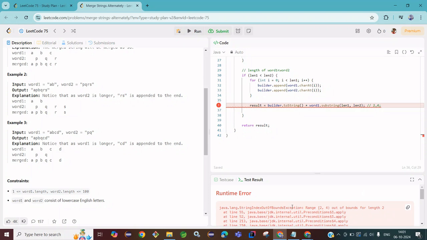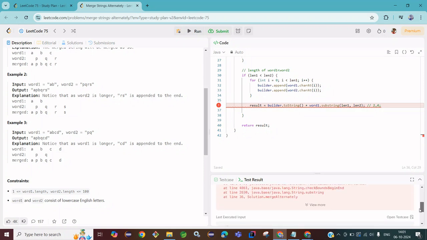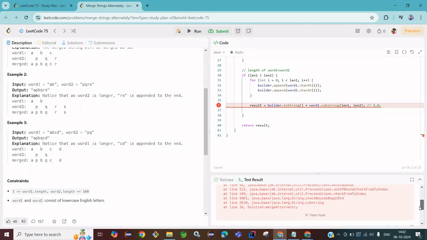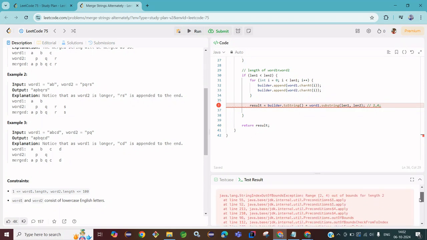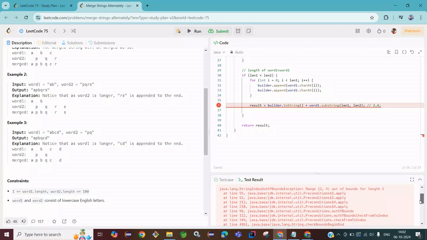String index out of bounds exception, out of bound for length 2. Okay, so we are getting a string out of bounds error. Why are we getting it? We'll check. Length 2 for line 55.